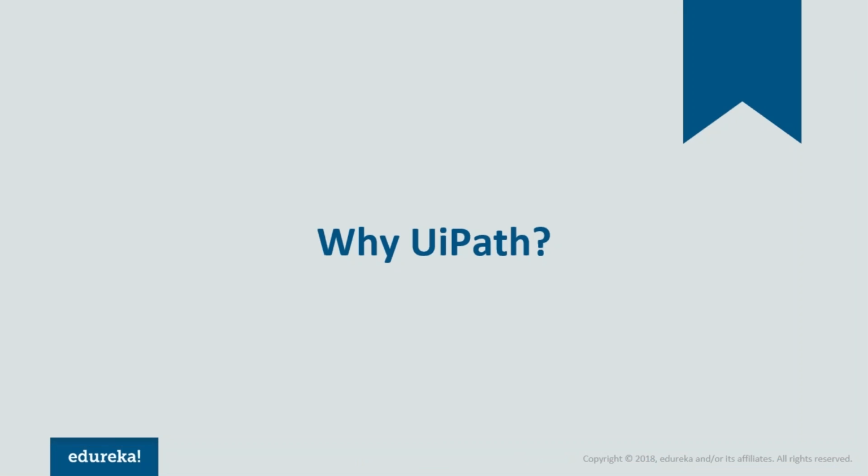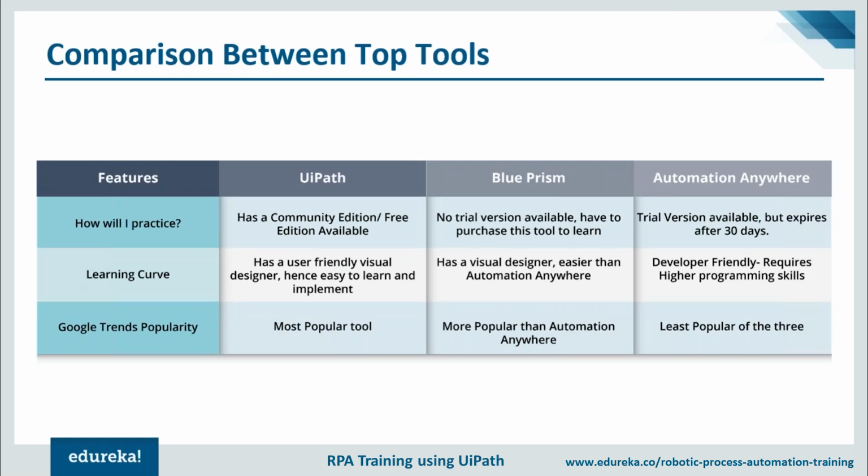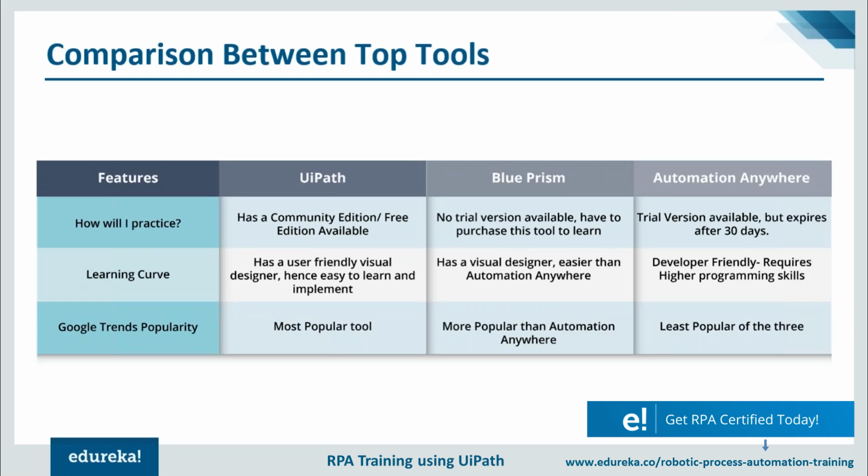We will be using the UiPath tool, but first let me tell you guys why we are not using other top tools like Blue Prism and Automation Anywhere. So if we talk about Blue Prism, guys, Blue Prism doesn't provide any trial version. Coming to Automation Anywhere, it provides a trial version, but the trial version is only limited to 50 tasks. So if you want to practice or learn RPA, then these are not the tools to go for, as they do not offer proper trial versions, whereas the UiPath tool offers a proper trial version.